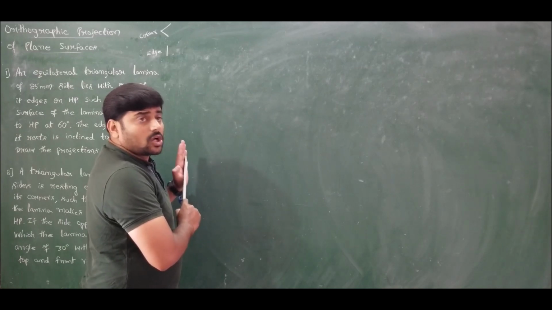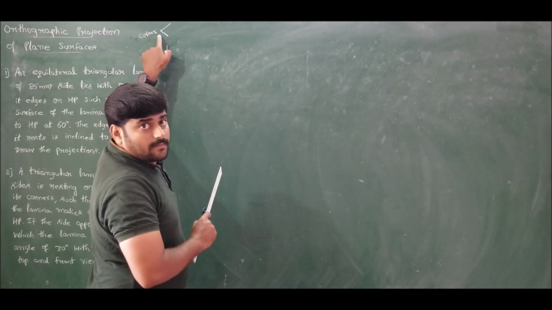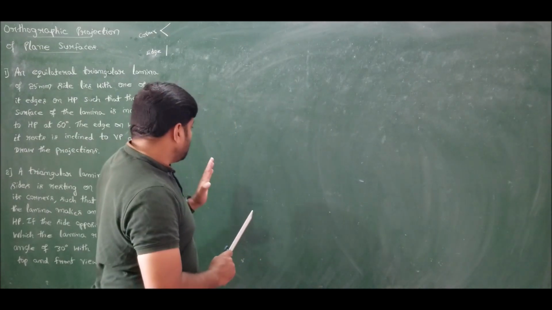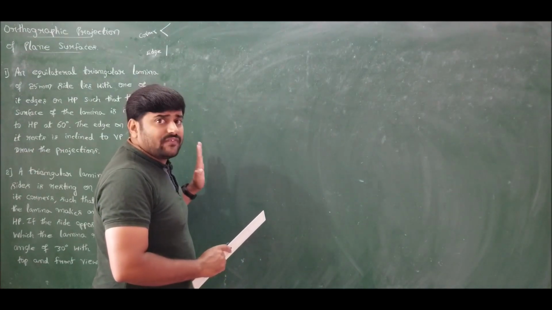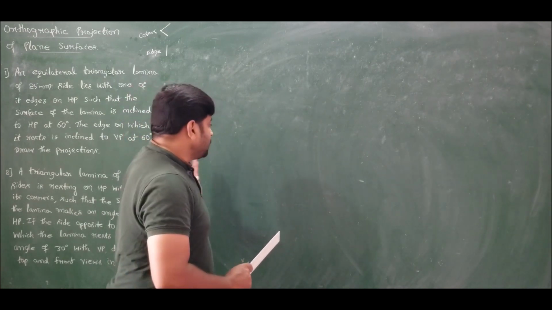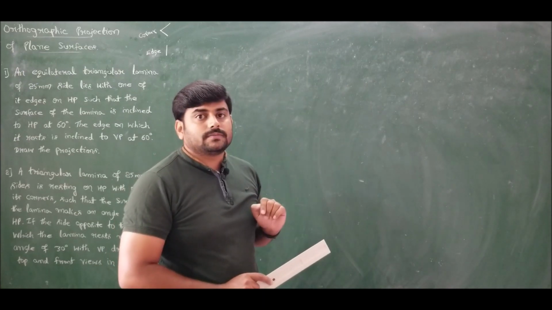If the lamina rests on its corner, on its corner. If the lamina rests on one of its edges, I will draw the first position in such a way that I get the edge towards the left hand side. That is what I mean by left hand reference. So we will maintain the left hand reference throughout this module.